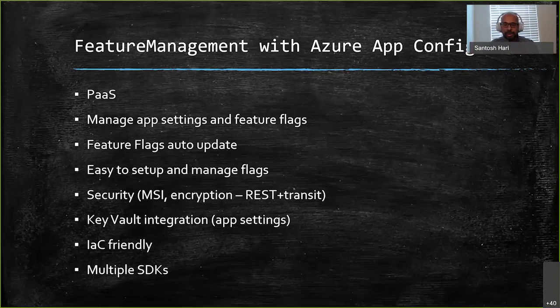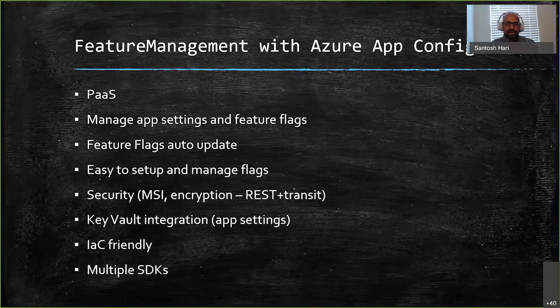You can create an end-to-end implementation of feature management in ASP.NET Core using Azure App Configuration, which we'll be doing today. And the other thing is, if you use it with feature management, it has code that you can write to automatically handle looking at the updates without redeploying your application. By default, the .NET Core SDK pulls the changes every 30 seconds or so, if I'm not mistaken.